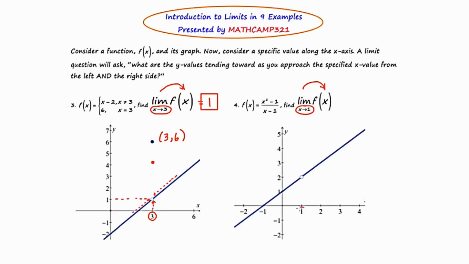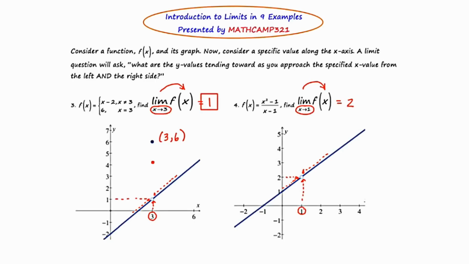So I'm going to find x equals 1, and I'm going to draw an arrow up in the direction of the curve. Now I'm going to jump over to the left and then reapproach that arrowhead. And as I reapproach, the y values are rising and rising to a certain number. And now I'll jump to the right and reapproach toward that arrowhead. And now the y values are falling and falling. And it looks to me like they're falling towards this number 2. The answer to this limit question is 2.